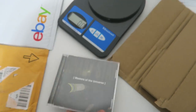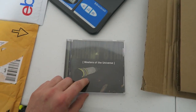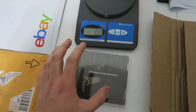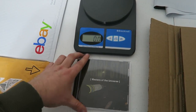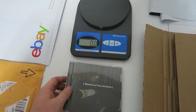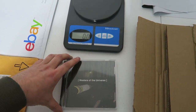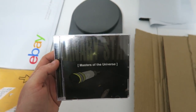5.3 ounces is just over the threshold. eBay has a threshold of four ounces, which costs $2.61 to ship. Anything five to eight ounces — at the time of filming, they're always changing prices — costs $2.77 to ship. If you're shipping a bunch of CDs and want to cut costs, you can ship via media mail. Anything between one ounce and sixteen ounces costs $2.63 to ship via media mail.